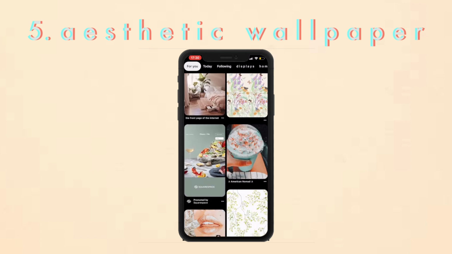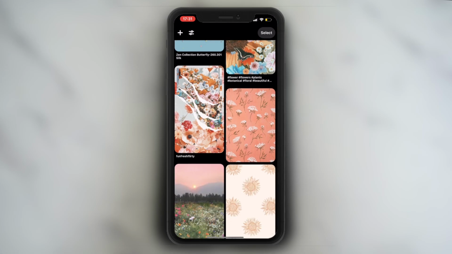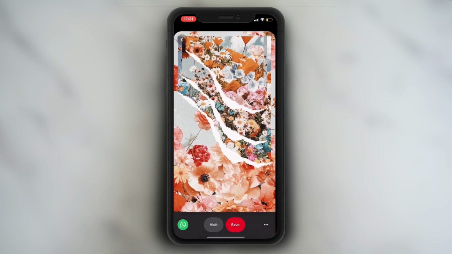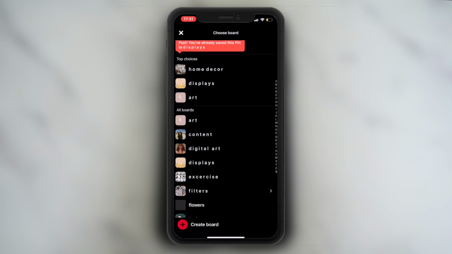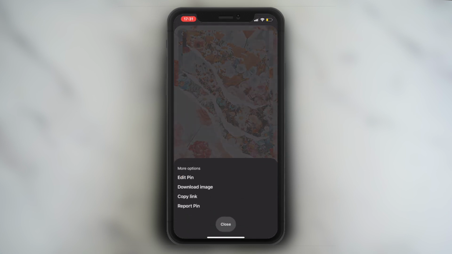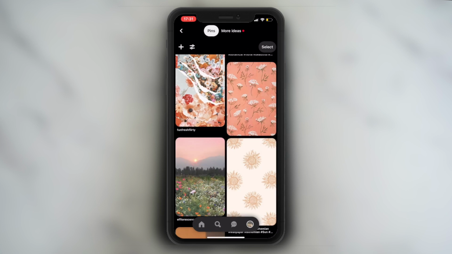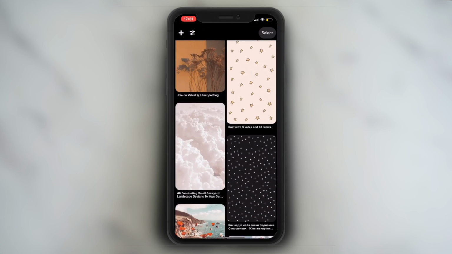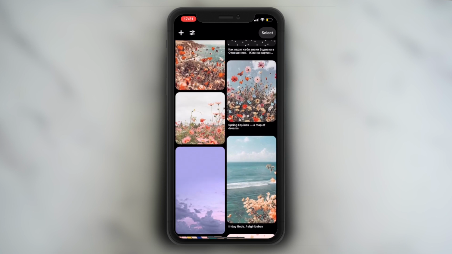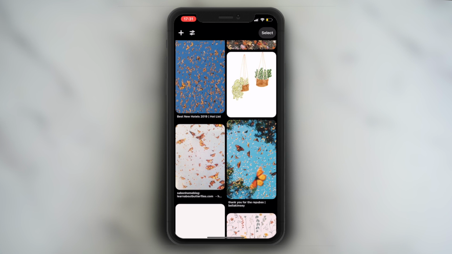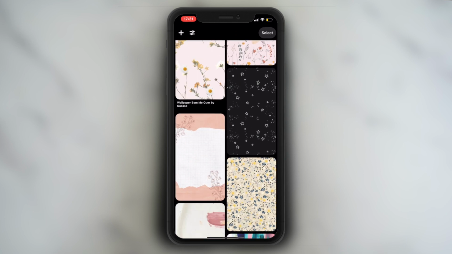So we are on to customization, and I'm going to try and make my iPhone as aesthetic as possible just so it matches my iPad. And I'm going onto Pinterest because Pinterest has thousands, maybe millions of wallpapers, especially aesthetic ones and especially flowery ones, and I have a board for that. If you don't follow me on there, it is Irie Ray, and I am going to go with a flower theme so it matches my iPad.